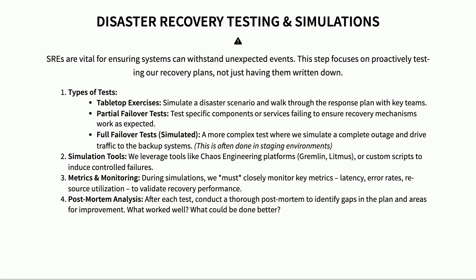Okay, let's talk about disaster recovery testing. It's absolutely crucial for any reliable system. As an SRE, you're not just documenting a plan, you're actively verifying that the plan actually works. We do this through several different types of tests, starting with tabletop exercises where we walk through scenarios with the team, then moving to partial failover tests to check specific parts, and finally simulating complete outages, often in our staging environments. Tools like chaos engineering platforms help us inject controlled failures to see how our systems react.